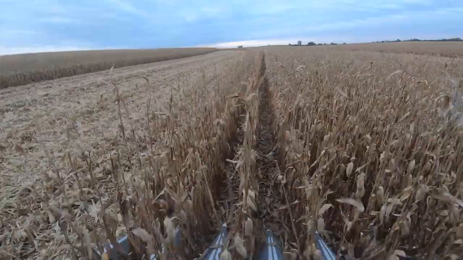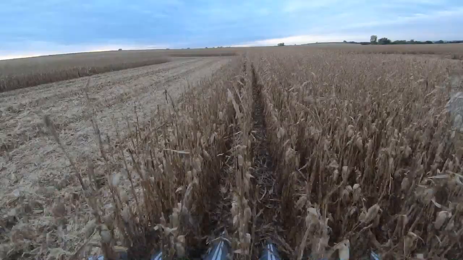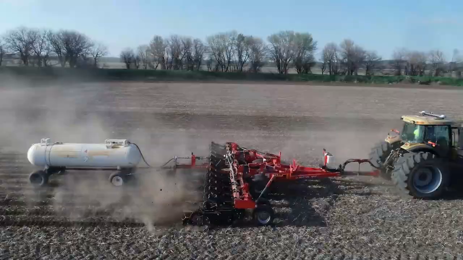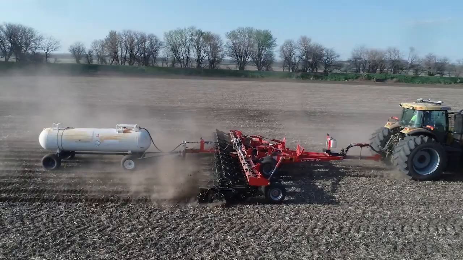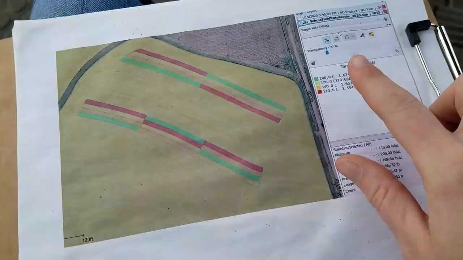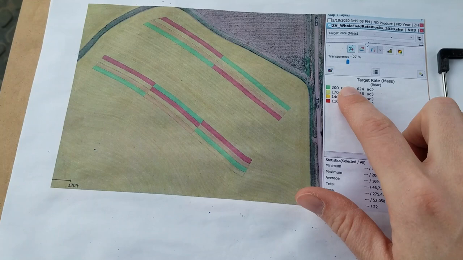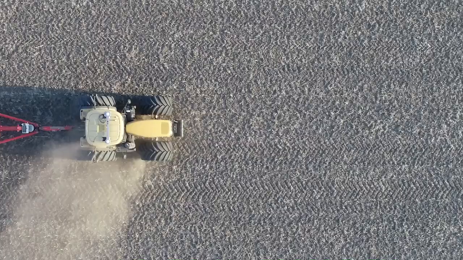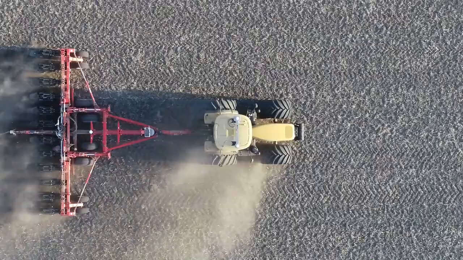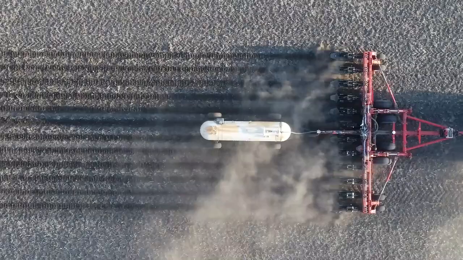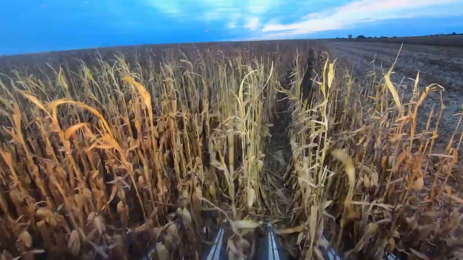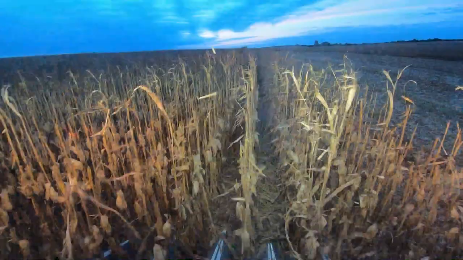So in this field, we also have a nitrogen rate plot. We set it up so that when we were anhydrousing the field last fall, we had a prescription to test four different nitrogen rates, ranging from 110 to 200 pounds of nitrogen. The nitrogen was just applied at those different rates on the go as we were anhydrousing. Now, as we're harvesting the field, we'll be able to harvest through those different strips and plots, and afterwards extract the yield data from within each of those rates to determine what the optimum nitrogen rate on this field is.